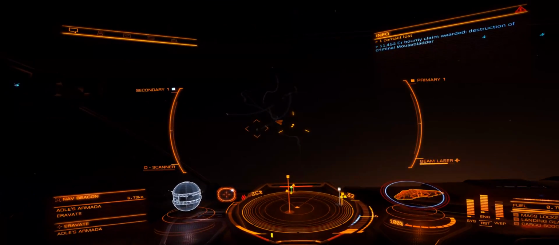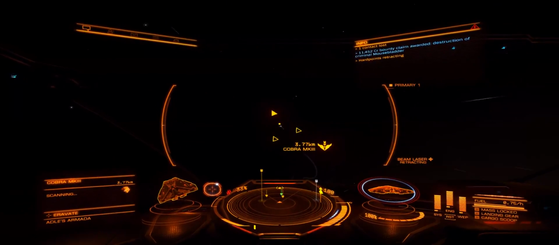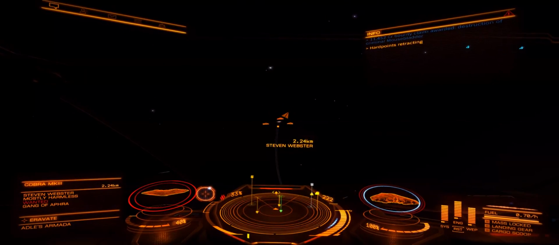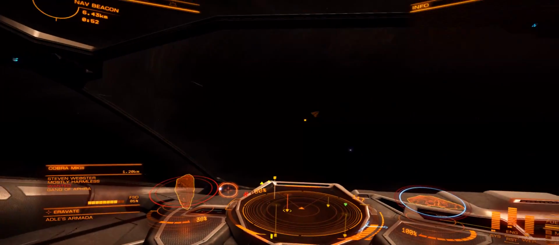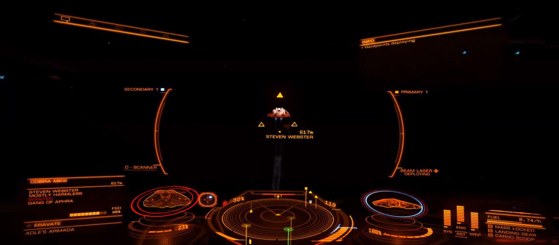Oh, there's another bounty or something over there. Who's the target? I think it's this guy. Stephen Webster. That actually does sound like a familiar name, like I've seen it before. Yep, there he is. Let's get it. Where'd he go? Where is he? There he is. Attack.